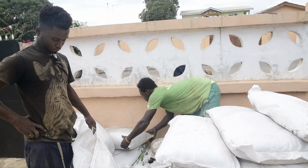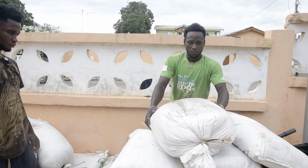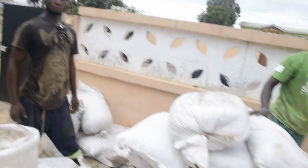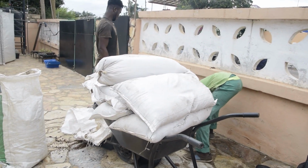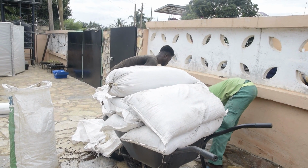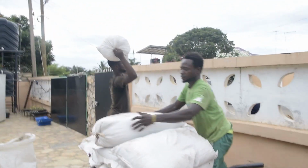Men busy at work in this greenhouse in Ghana's capital, Accra. Under structures made of steel pillars and transparent covers for sunlight, they breed snails and grow other crops. They are using the greenhouse technology built by local firm Trisolace Farms. Take all of these away, so always we check that the system is up and running.